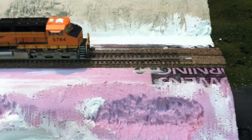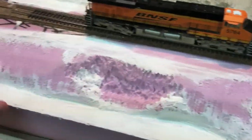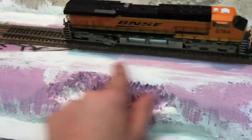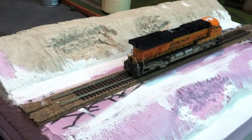And then I will pour sifted dirt straight on top, and it will sink into the areas that need it, especially hopefully these little things here and up here. And then I'll put on my brown turf, green turf, and lighter green coarse turf. And then I'll hopefully have a really nice scenery base. From there I'll detail it out with bushes, trees, and hopefully at some point static grass.